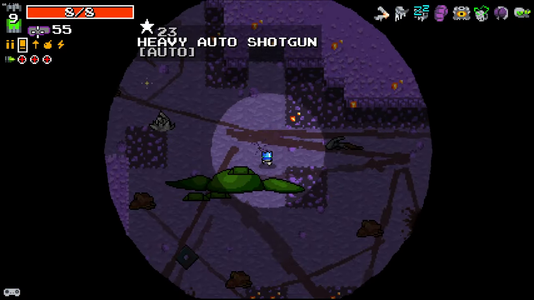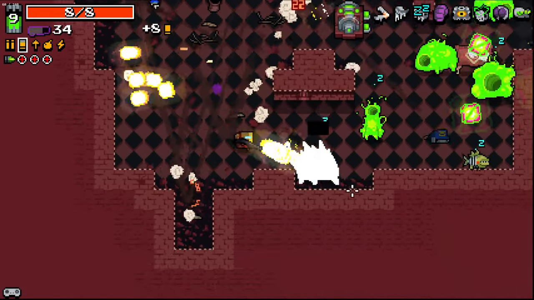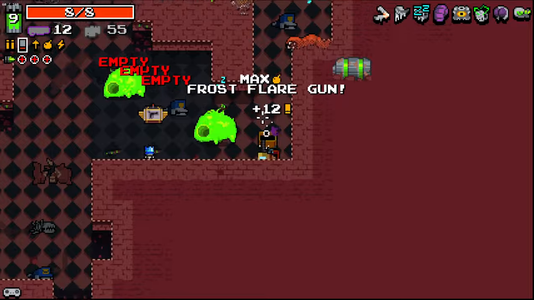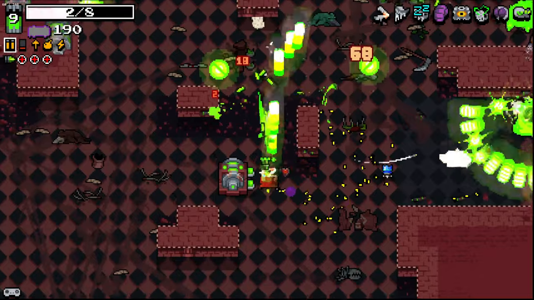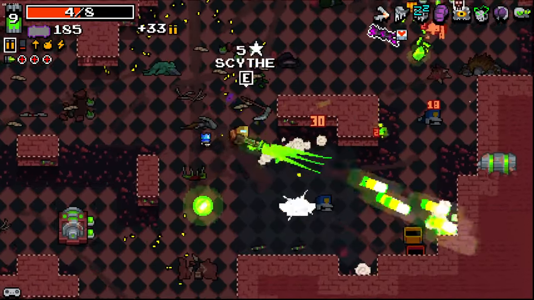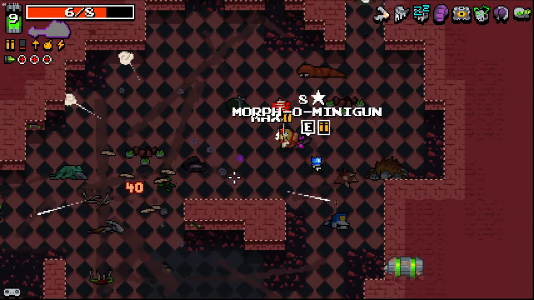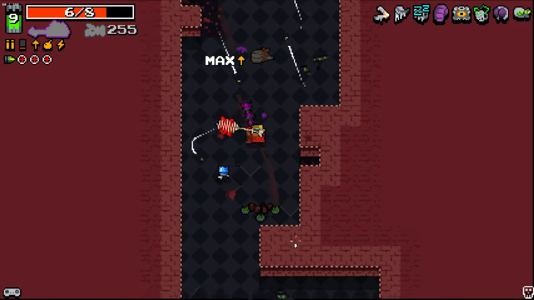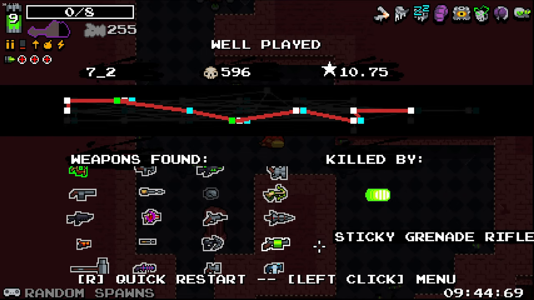Right, we got ourselves the heavy auto shotgun now. Ultra minigun. Had to be really quick there. Heavy blood hammer. Goddamn, heavy blood hammer could be good. How much damage is this thing doing on average? The homing doesn't really affect it though. Oh, dude. I'm so stupid. I forgot that blood hammers do damage to you if you don't hit anything.